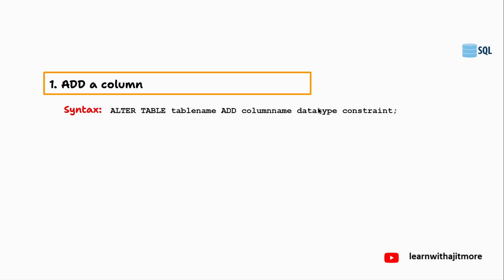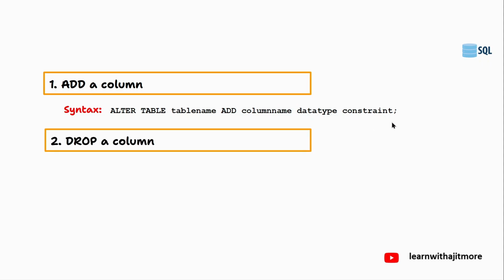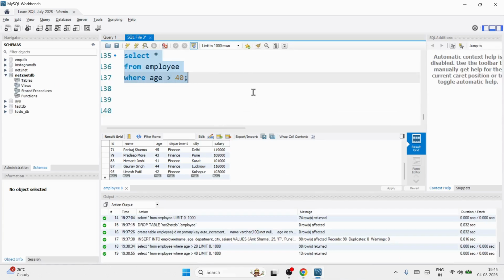So see the syntax: ALTER TABLE. On the slide, whenever I give any syntax, I have purposely written the keywords in uppercase. It is not mandatory to write in uppercase, but on the slide I have used it to identify that it is a keyword. I have written it in capital so it is clear that this is a keyword, a reserved word, correct. So ALTER TABLE, then give your table name, then what you want to do, you want to add a column, so you have to write ADD, then the new column, its data type, and if you want to add constraints, you can add constraints, okay.